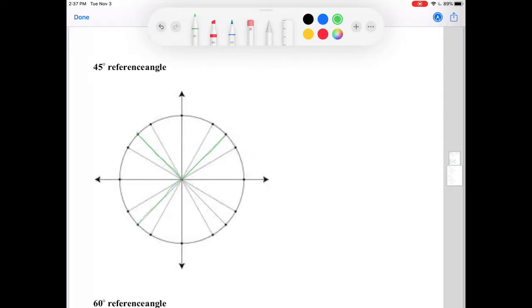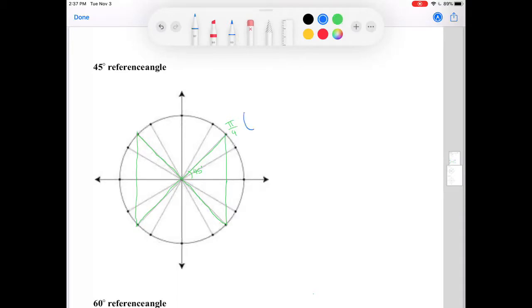So we're going to move into the 45-degree reference angle now. 45 degrees, remember, if one quadrant is 90 degrees, then this time we're talking about all the halves. So all these angles here that split each quadrant in half. And of course, they're still building that triangle all the way down to the x-axis. So for the first one, that's just a 45 degree.